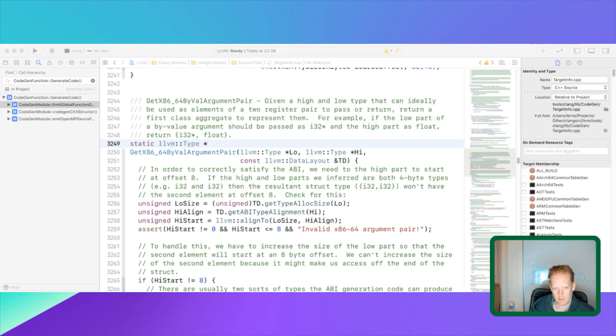And then we have a double plus an I32 becomes a double and an I32. And what about a float plus a float? I don't know, what is that?